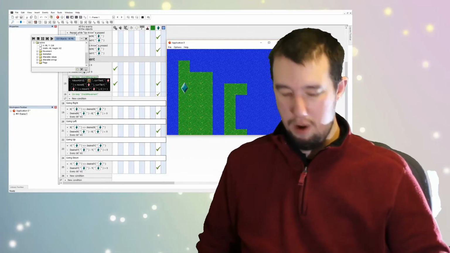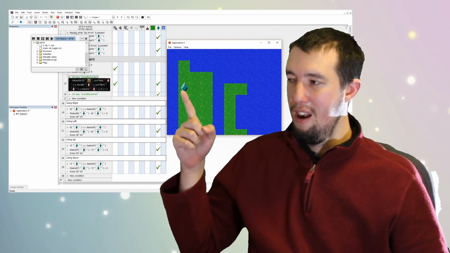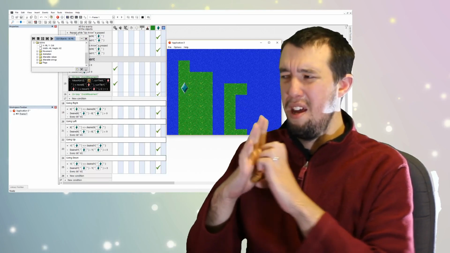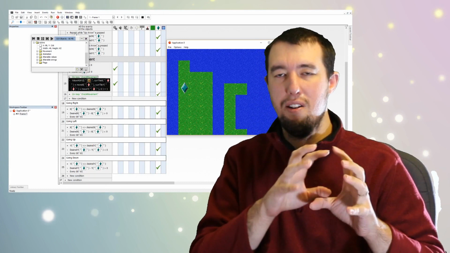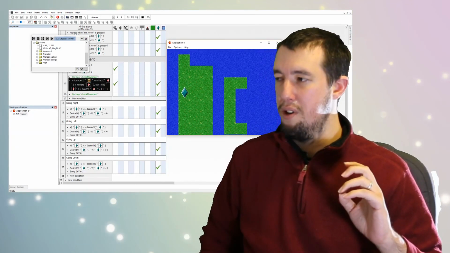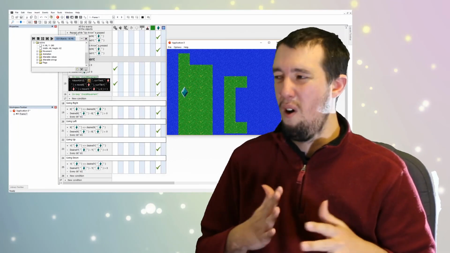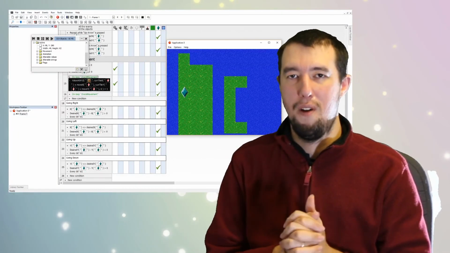And don't forget what I said, that actually we could have had this tile move left and let Clickteam do the collision detection with it, but then we would end up at the side of the tile, which we don't want. We want the character always to be in the centre of a tile, so that when we do roads and things, the character's not sort of halfway on, halfway off. It also just looks a little bit more professional.